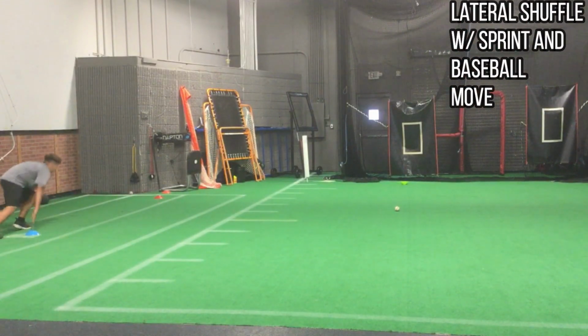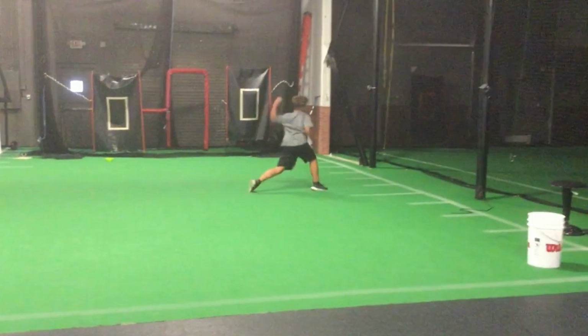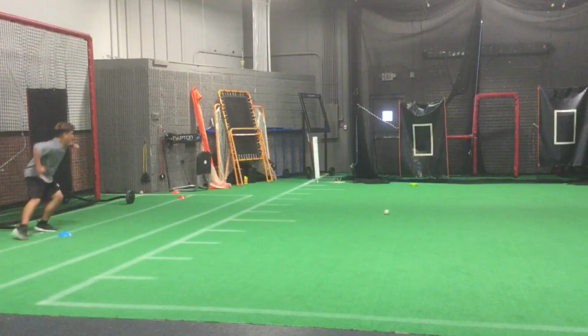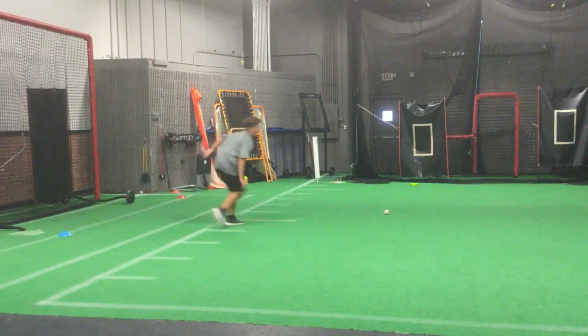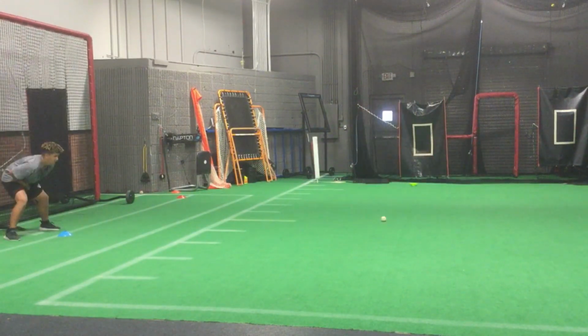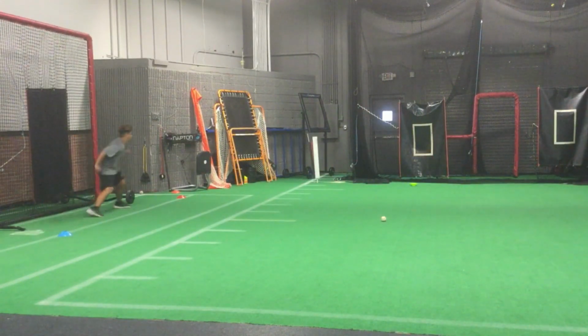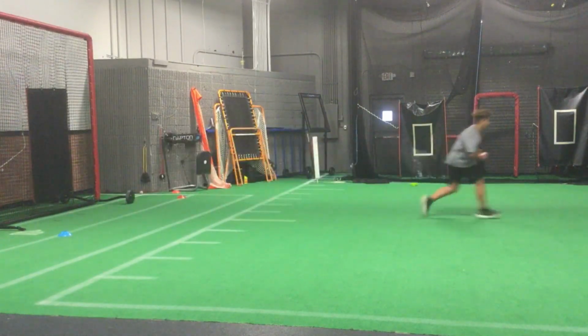Stay out, stay low, explode. Come on hard, come on hard. 4-4-4-4. All right. Stay low, tighten go, tighten go, tighten go. Get out of there, get out of there. 2-2-2-2. Nice. And go. Stay low, get it out. Tighten go, tighten go, tighten go.